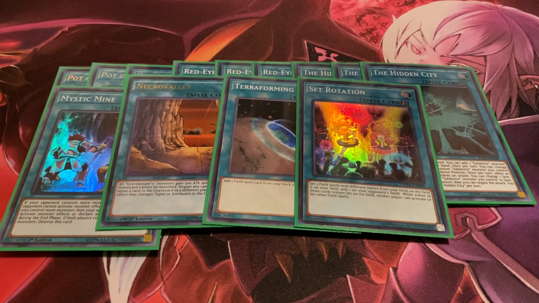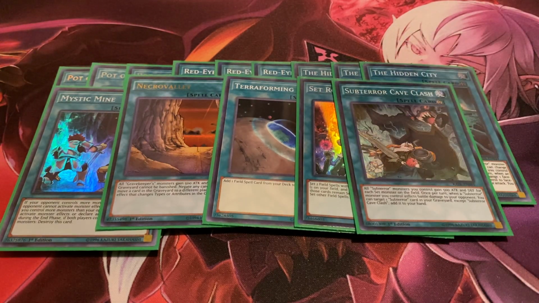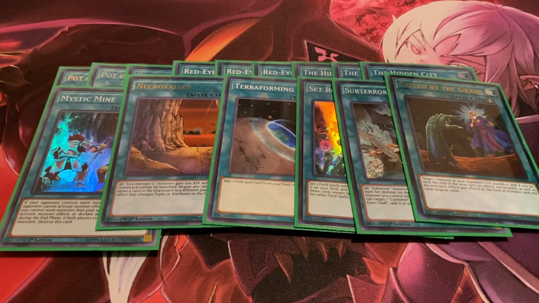So yeah. Moving on, 1 Cave Clash. You basically search this out off of Guru to make it a quick effect. But if you hard draw it, then that's great, as long as you have enough combo pieces to keep pressing forward. And of course, 1 Called by the Grave, because I don't want my Red-Eyes Fusion to get negated. So, yeah.